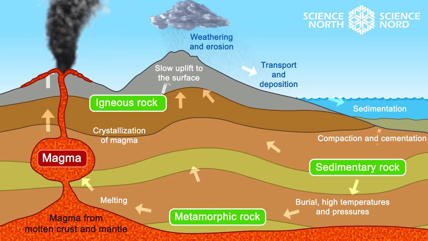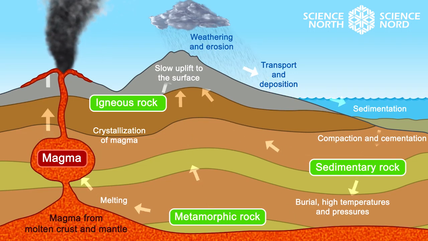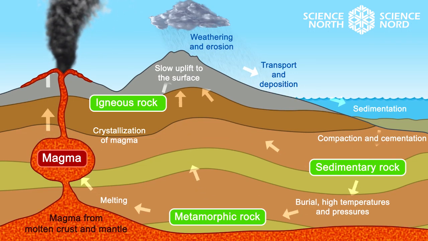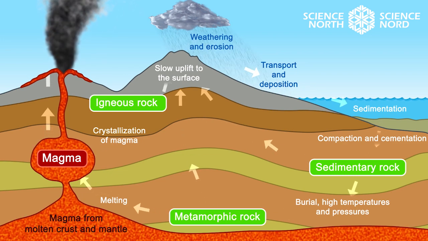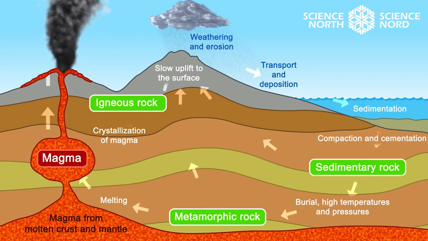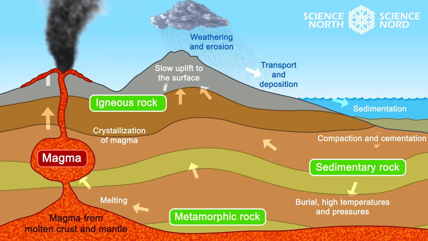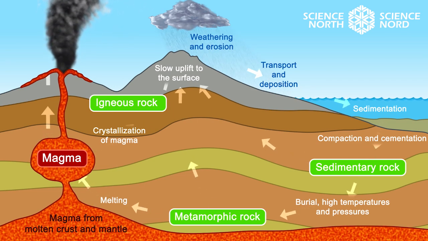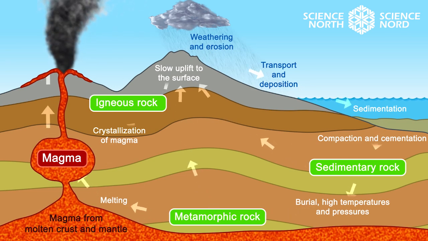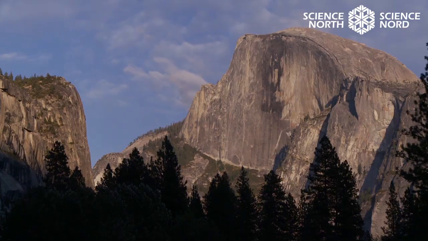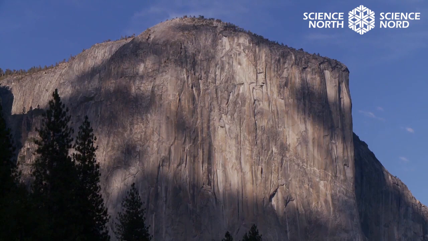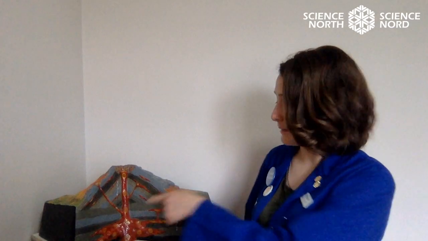As we mentioned, there are 3 different types of rocks: igneous, sedimentary, and metamorphic. Altogether, they form the rock cycle. Now, the rock cycle allows us to understand the types of physical and chemical changes that can occur that will result in formations of new rocks. Let's start by taking a closer look at igneous rocks. These rocks are formed by molten material like magma and lava, and it becomes solid.